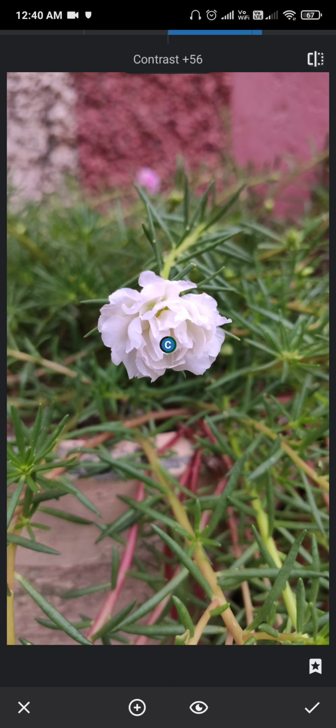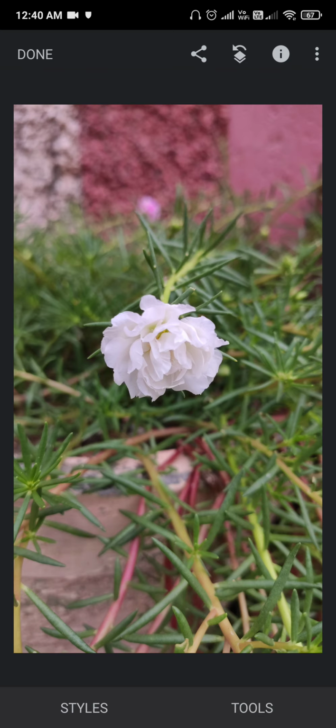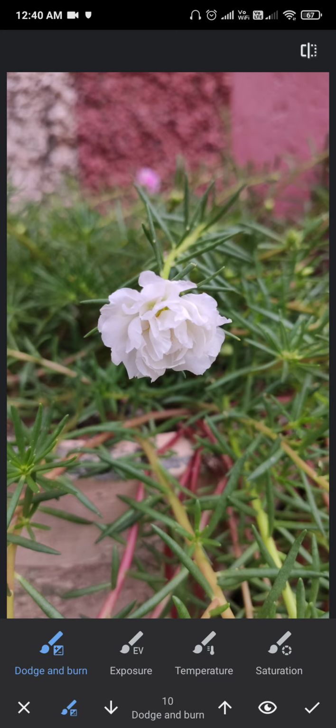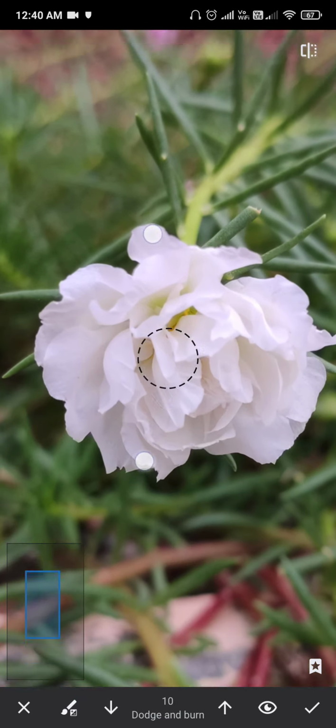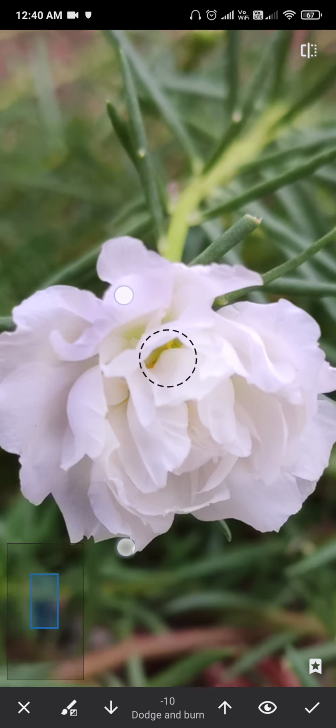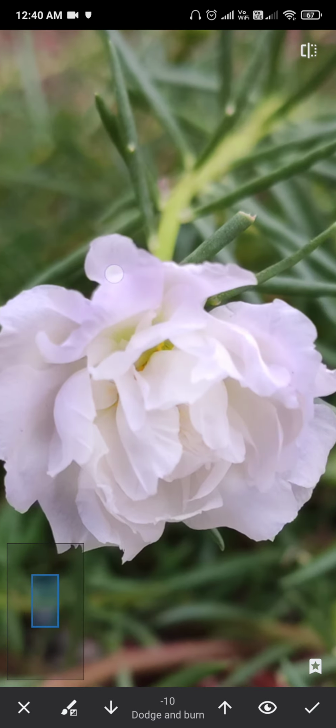And you can also add other points by clicking here and pointing this, okay, and this is the brush tool. Okay, here's the tricky part. If I use the dodge and burn tool, it's not doing anything, if you can see, but if I decrease it, then it will show some awesome effects.